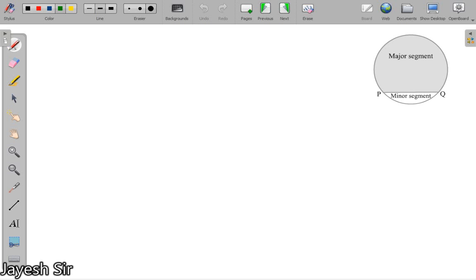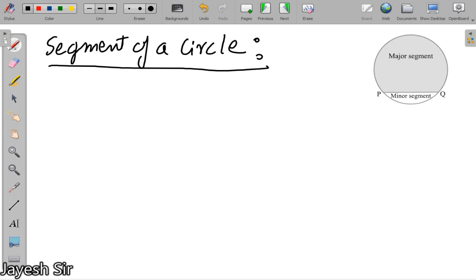Now we have already seen about the radius dividing the circle into two parts. Now we'll check about how a chord divides the circle into two parts. Next is segment of a circle. All these terminologies are quite important for you to understand and learn. Okay, keep these in mind.